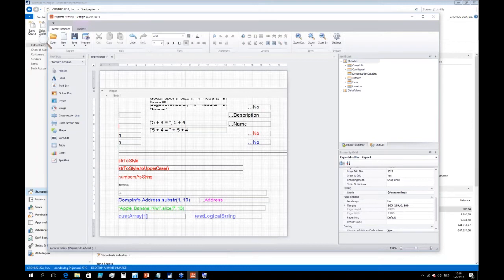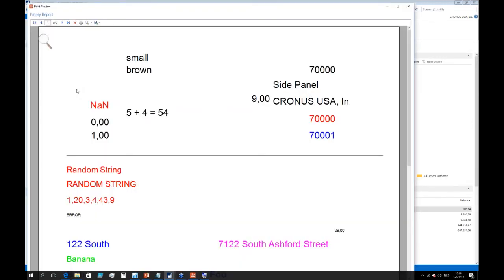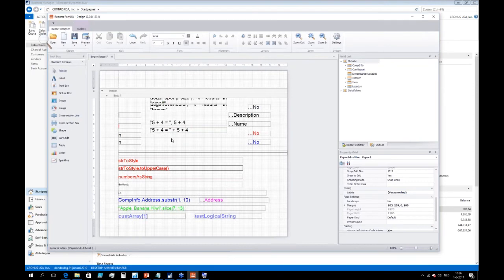So if we print the report again, you will see that the first value is nothing. Then it actually tries to add something. Then it says not a number, NaN, which is something that I learned earlier today. And then we have the value of n, which starts with 0, and then we increment it with n++, so the next value is 1, right? So the onPrint is not really where you want to change data. The onPrint is really where you would just want to manipulate the color or anything that you want to change in the layout.